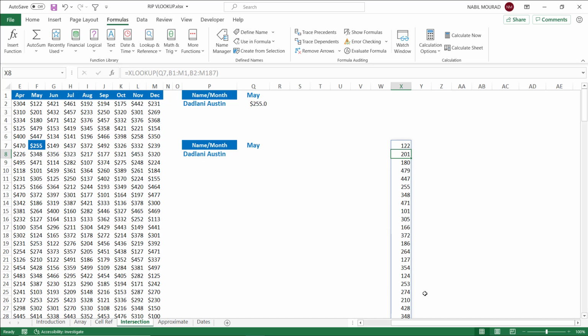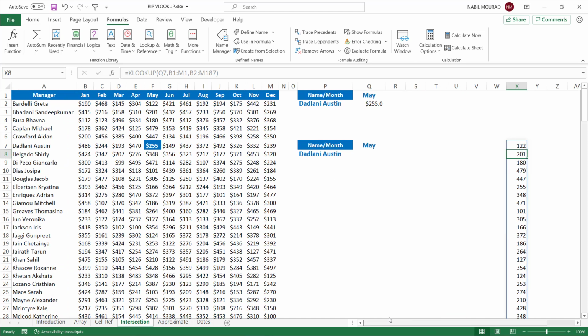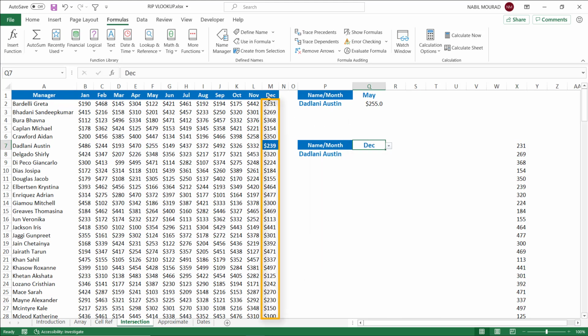Is it dynamic? Definitely it is. So if I change the month, and let's say instead of May, I'll be selecting December. When I select December, look at that. It's extracting all the numbers corresponding to December. This XLookup function will be used inside another XLookup function. Remember, it returns the entire column of numbers corresponding to the selected month. I'm going to switch back to May just to compare it to the result of the upper function.